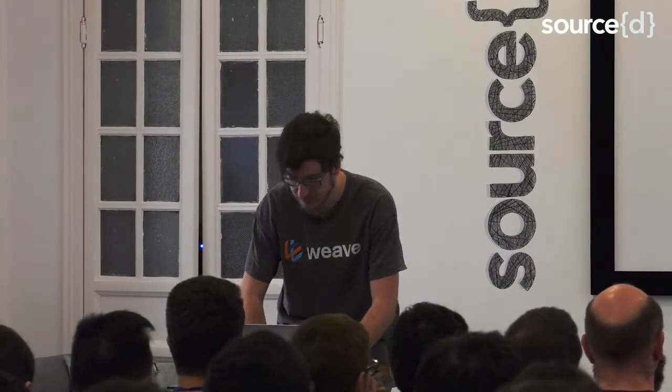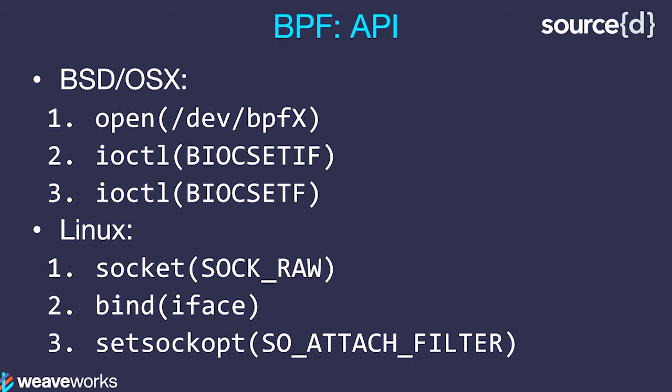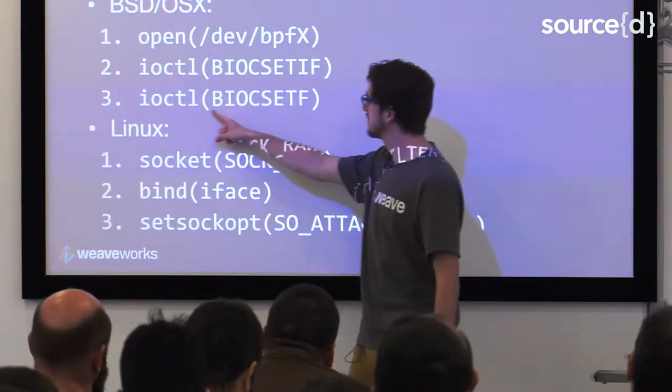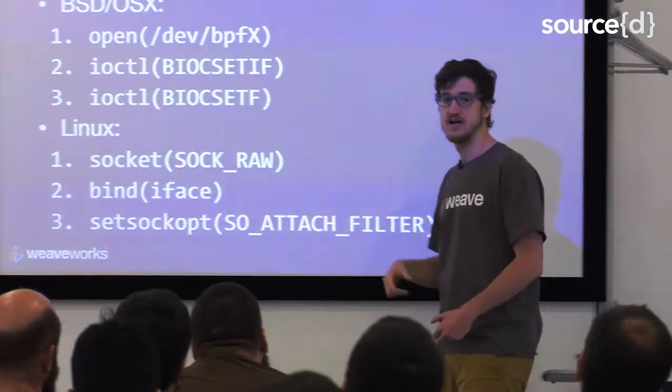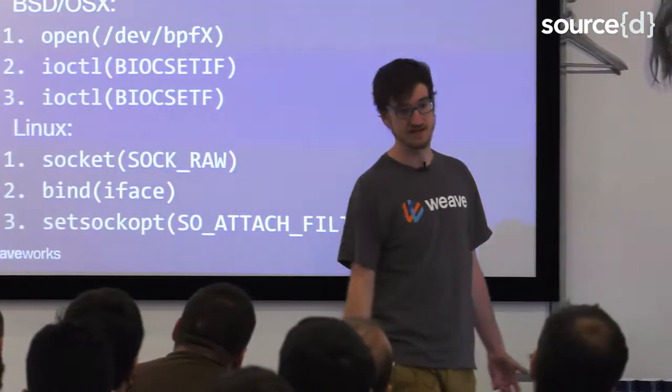And in different operating systems, it has a different API. So in OS X, you open a special device, which is /dev/bpf0, 1, 2, 3, etc. It runs an IOCTL on that file descriptor, which provides this type of IOCTL and the bytecode. Well, this is actually to set the interface on which you want to sniff. Sorry. So you will provide the Ethernet device or any other device you want to apply filters to. And then the IOCTL BIOCSETF, which stands for set filter, lets you load the BPF filter. From then on, when you read on the file descriptor you opened, you should be able to get raw packets.